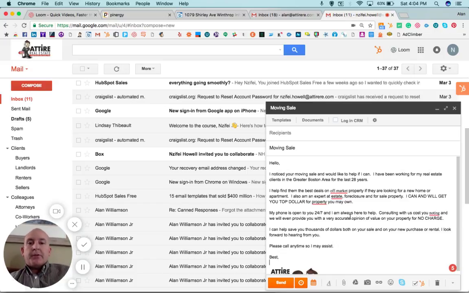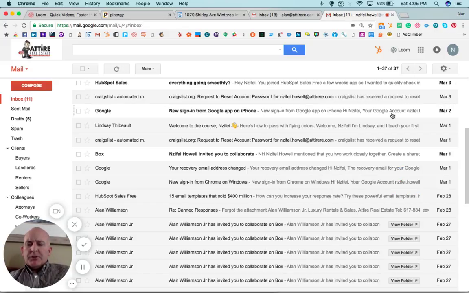If you change letters or come up with something new or have a new circumstance, you just save it as a new canned response and you're good to go. So this saves a ton of time. I can't tell you how much time it saves me in thinking about how to write a letter or whatever else. And you can always try to improve on the letters you write as well. So anyway, that's how you do it.